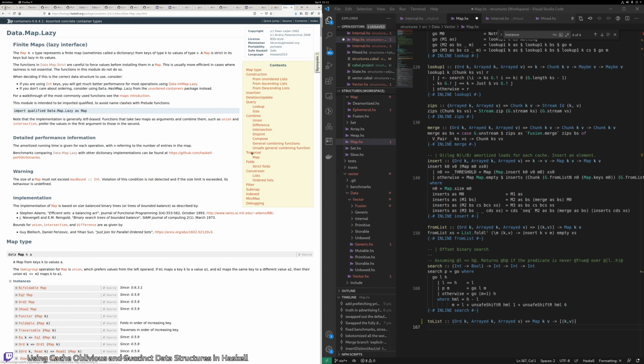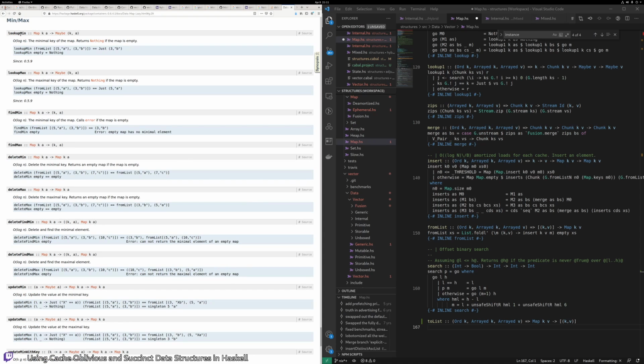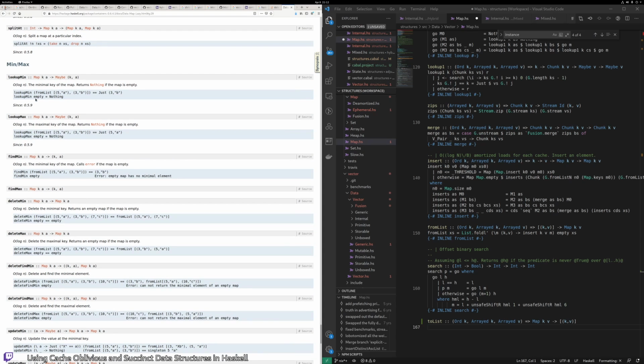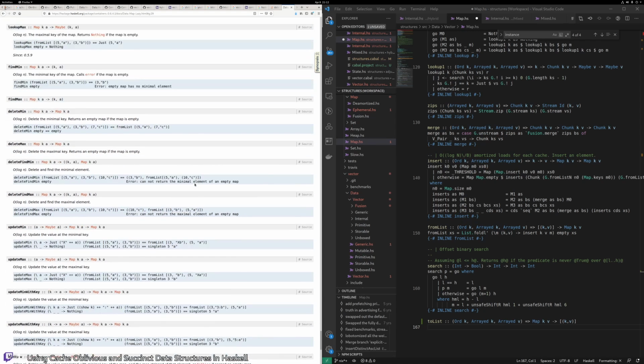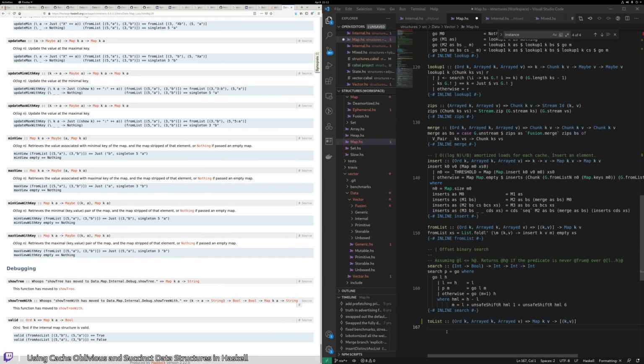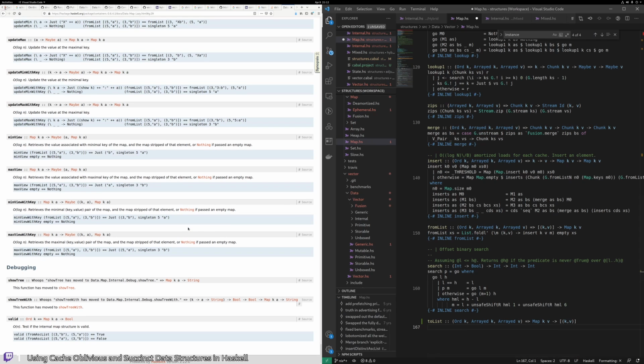Query, lookup, size, so there's no such thing as an actual range query unless that's min max. Minimal key, lookup max, find min, delete min. It's not exactly that, right? And this is on keys, is it? Minimal key of the map, yeah. And those are good stuff to implement, actually. That should be a good exercise.